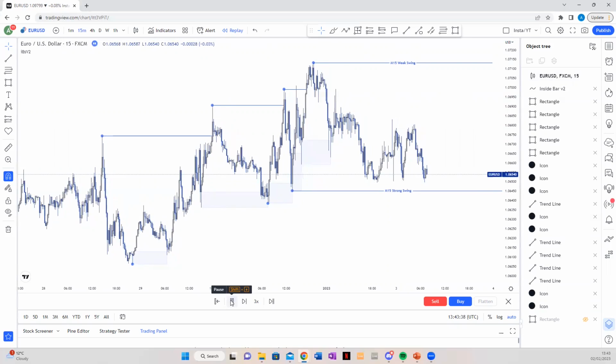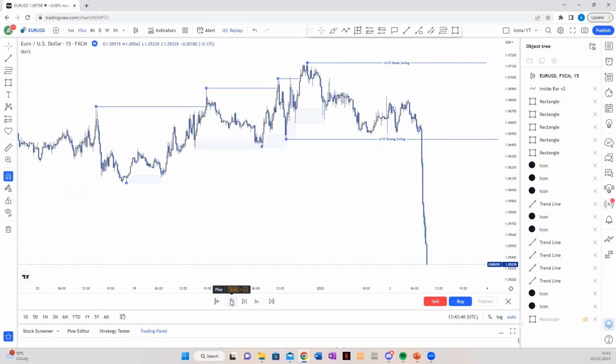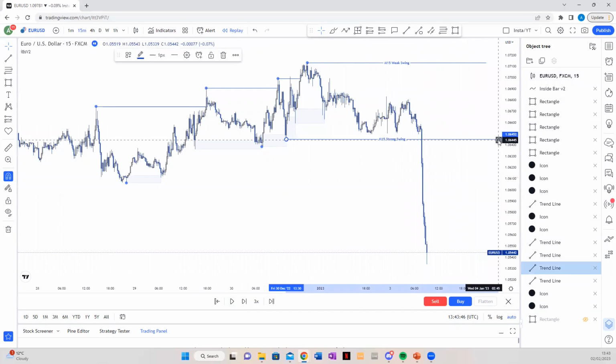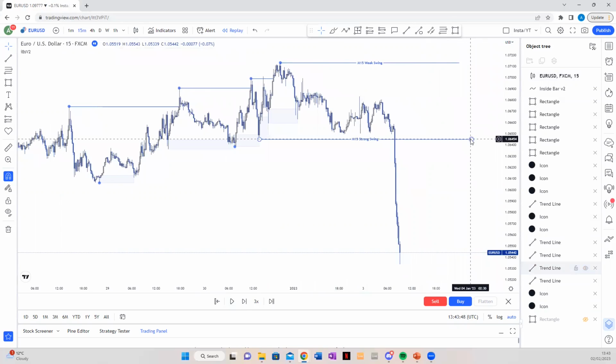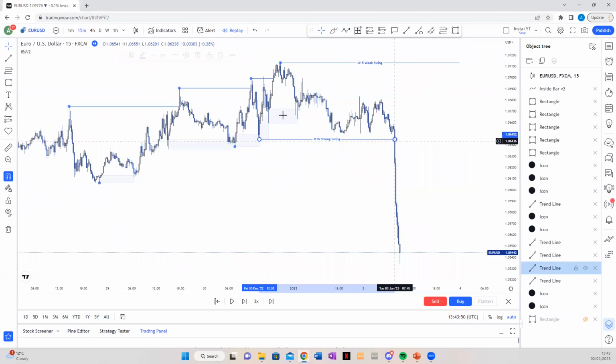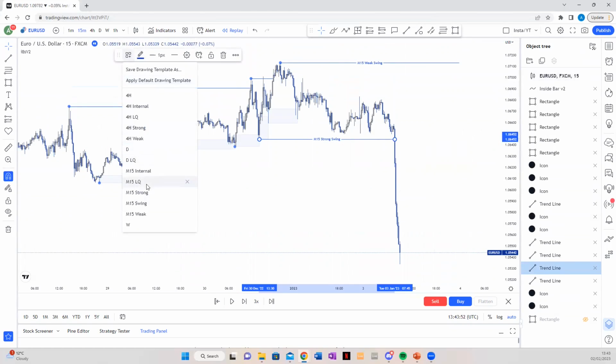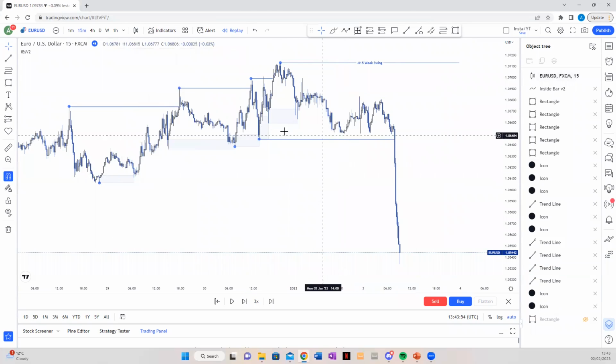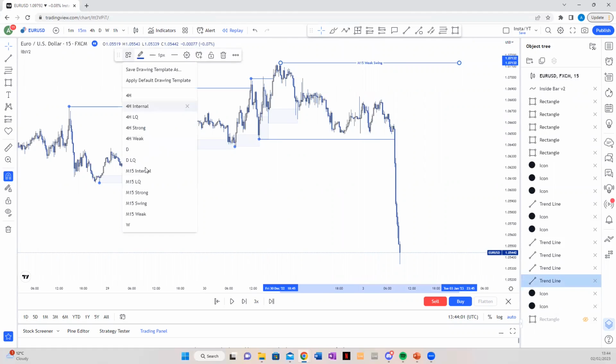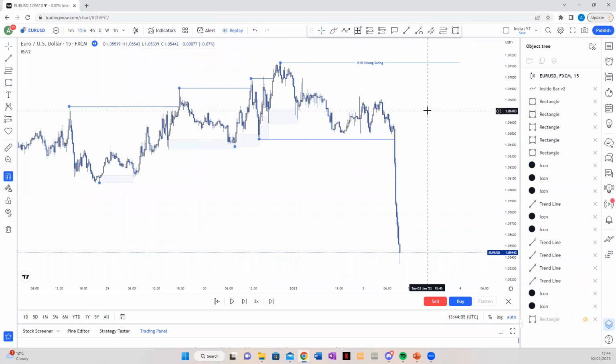So as you can see, price is still ranging around slightly, and then we get a really strong impulsive break to the downside. And as you can see, we've not only broken this range we were in, we've actually had a break of structure here, which I'll mark out now, and I'll change this to an M15 swing. So we've had a strong break of structure here. Our high, which would be this point, which was weak, would now be strong because our trend has flipped to a bearish trend. So this would now be a strong swing point.